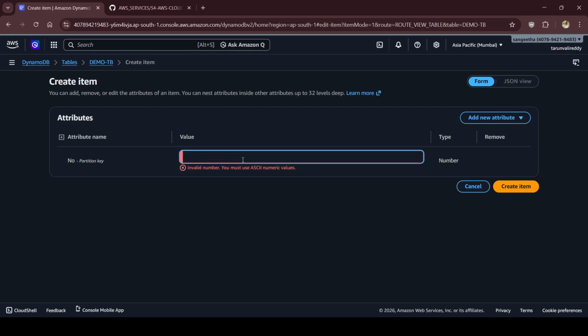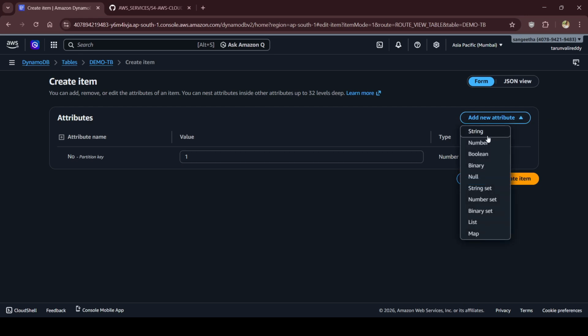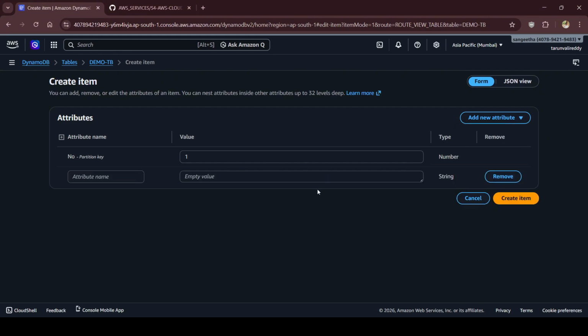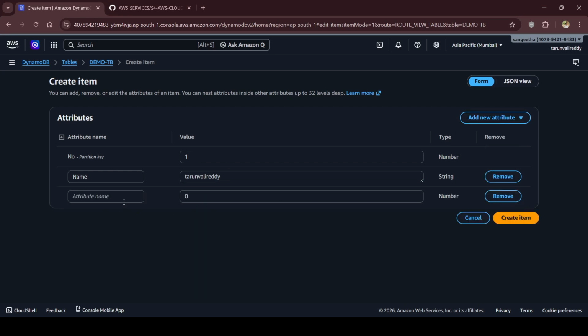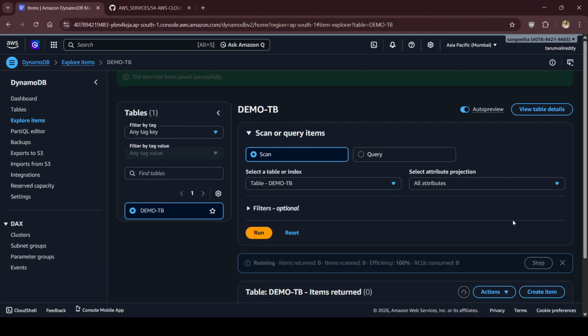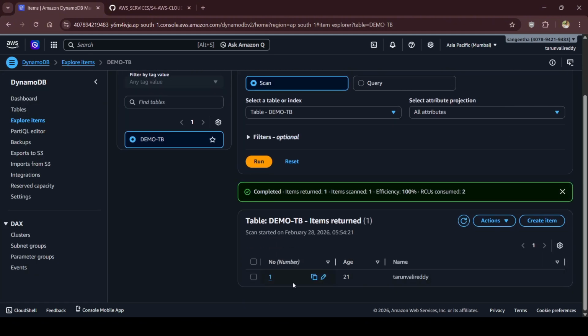I'm giving number 1. If you want another new attribute, we can click on Add new attribute, choose string, and give the attribute name and value. Again I'm going to add age. If you click on Create item, the item will be added to the table.